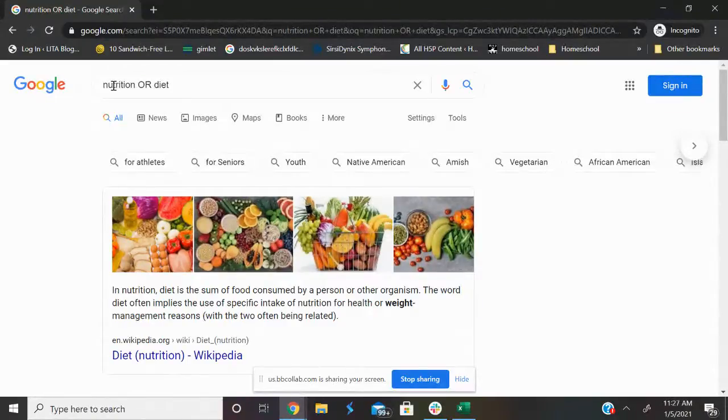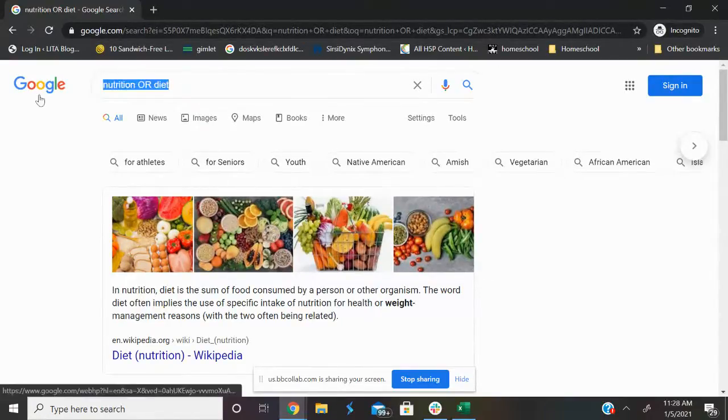Now in this particular case, these things are so interconnected in the way that we talk about them and write about them that there's probably not a lot of websites out there that say the word nutrition without saying the word diet, and not very many that say the word diet without the word nutrition. So the OR probably didn't do a whole lot more than the AND did.